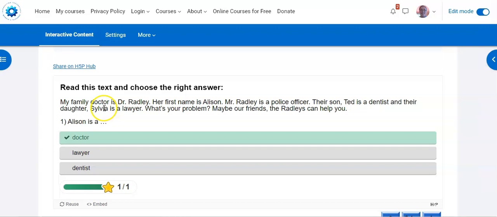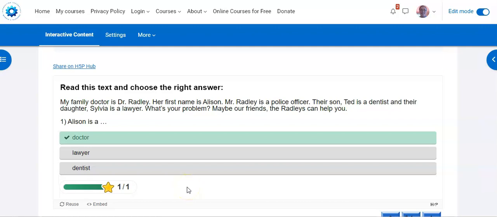But suppose you want to make more of this type of multiple choice questions. Well, in this activity type, multiple choice, you make one question per activity.